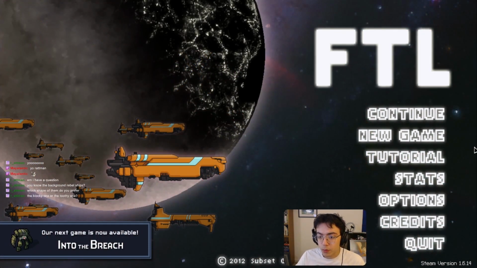The background rebel ships, which shape of them do you prefer? The blocky one or the toothy one? I like this one. Yeah, I like that one.